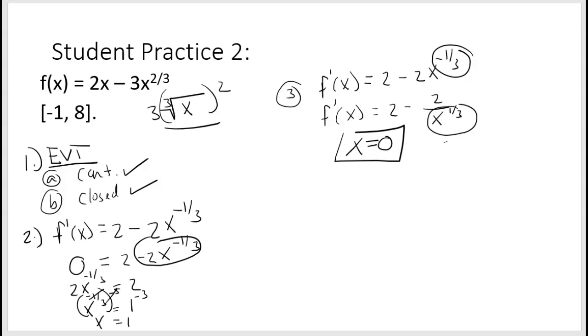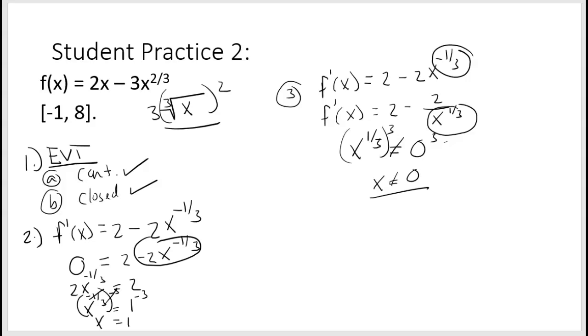Okay? So actually, to be a little bit more specific for your notes, it might be good to do this instead. Show the work a little bit more. We could say that, okay, that means that x to the 1/3 cannot equal 0, right? And then if you raise both sides to the 3rd power, you end up with x can't be 0. So that's one of our other critical values there.